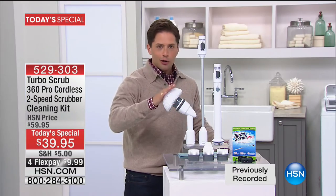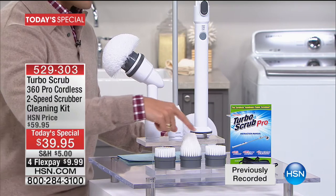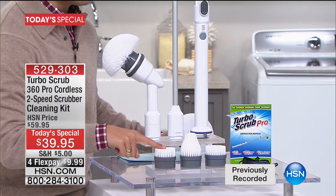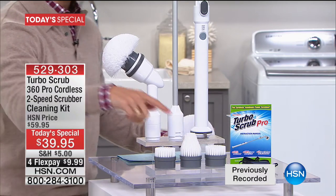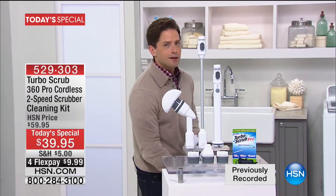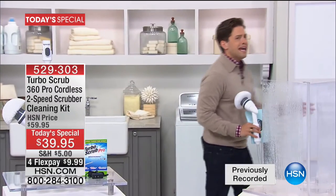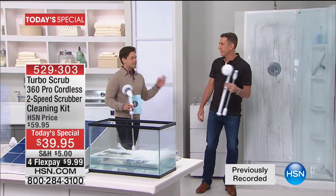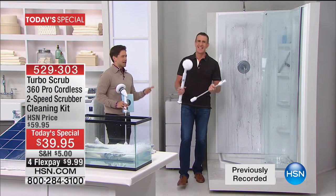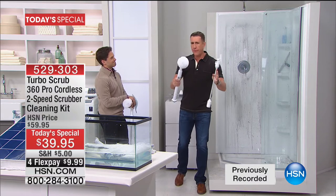What you'll get is the large all-purpose brush that everybody loves, the corner brush to get into corners and nooks and crannies, and not one but two heavy-duty brushes. Leave one for cleaning the toilet and use the other one wherever you want. Best value you'll find anywhere in the industry, plus the four-foot extender. Life is too short to sit around in a dirty tub or shower, and too hard to clean it on your hands and knees with a brush.